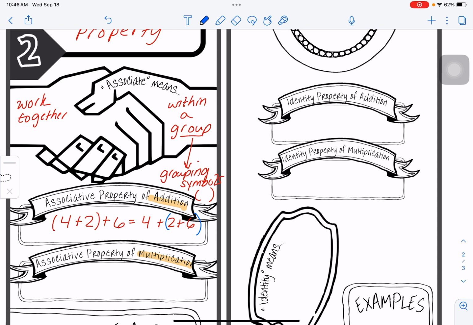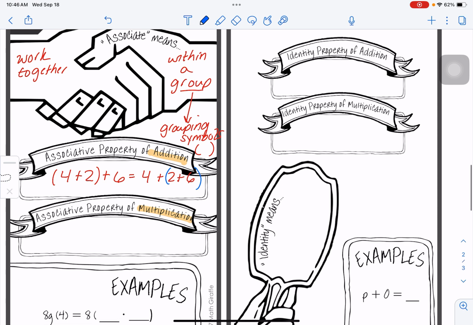We sometimes just might want to group problems in order to make problems easier to solve. And that works with addition, as we saw here. But it also works with multiplication. For example, if I gave you the problem 7 times 4, well, 7 times 4 is 28, and I asked you to multiply it by 25. Could you tell me what 28 times 25 is?